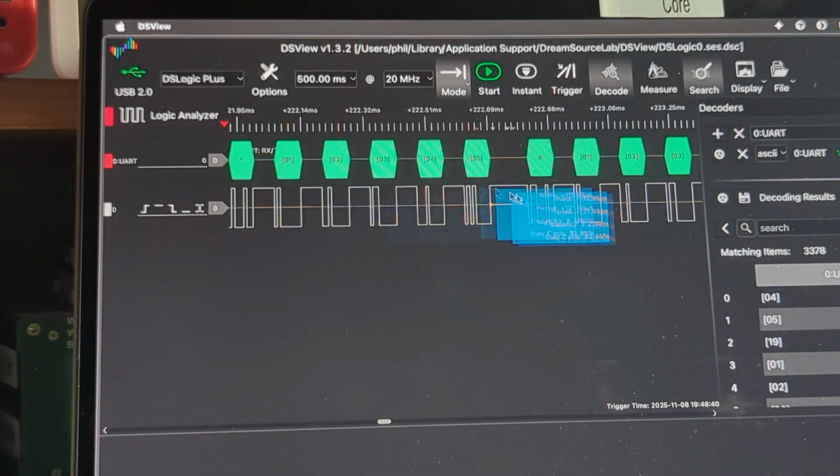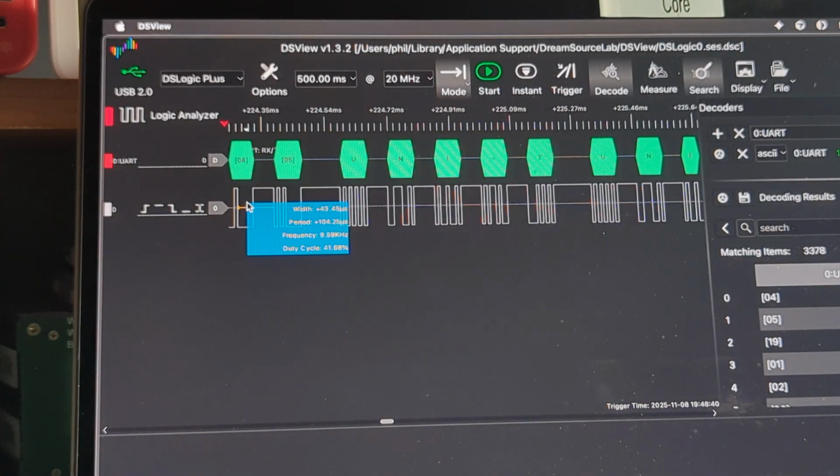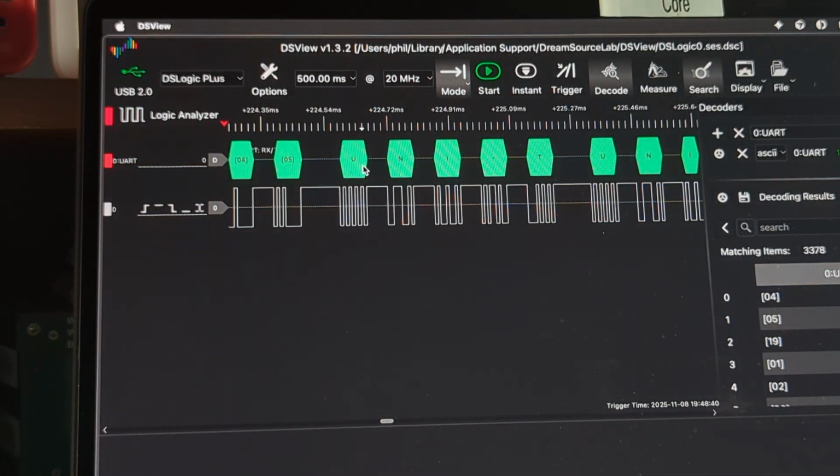I'll scroll over to see if I can find where it's sending that UNI-T. Here it is. If you can read that, make sure I'm zoomed in. UNI-T. And here on the right-hand side, I'm going to switch this to hex. You can see it displayed in hex. Switch it again back to ASCII. So those are the basic options and how you configure it, and how you can capture and decode the data using the DSLogic Plus and the DSView software. So that's about it, and I thank you for watching.